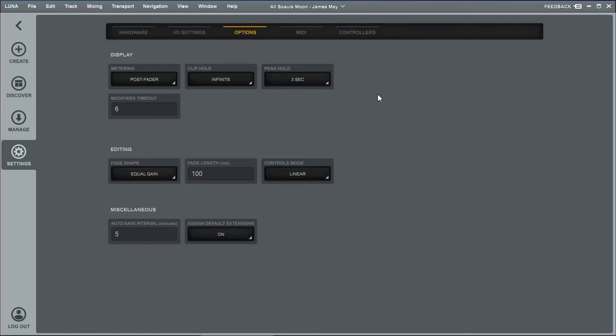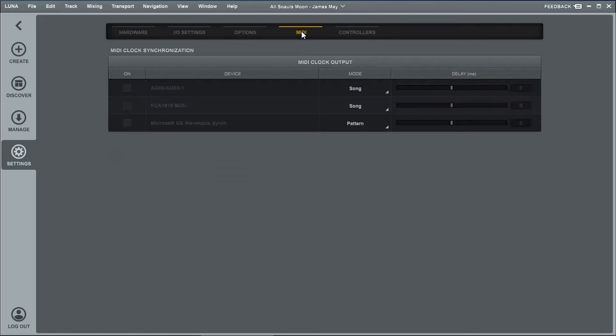Options, I'm not going to worry about. There's nothing there. Now, MIDI here, it says MIDI clock synchronization, so MIDI clock output. Here is something I'm not sure of what is happening. So is this MIDI notes or only control codes being sent? There's not much information about it here and it's pretty much useless. I haven't been able to connect my MIDI controller keyboard and play any MIDI notes yet, but I will keep working on it.